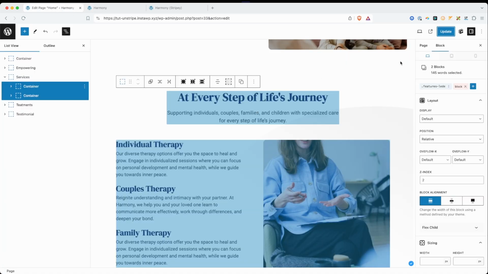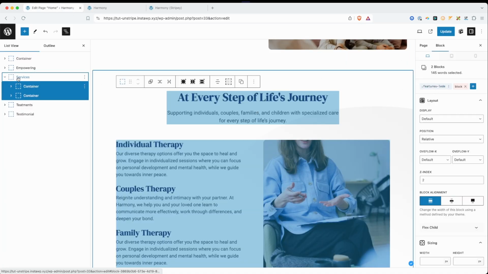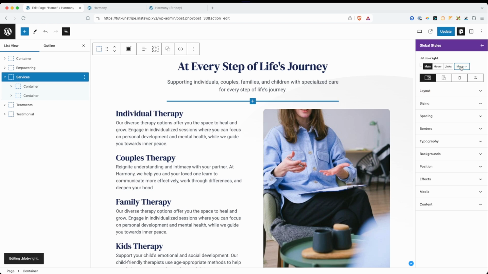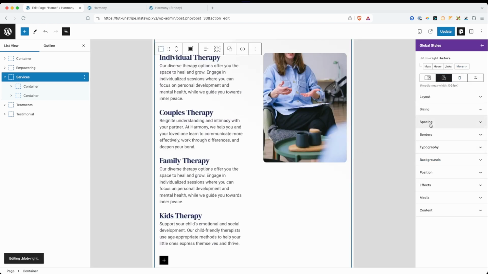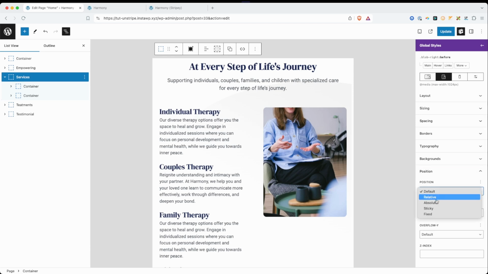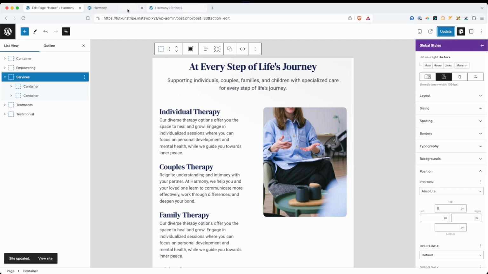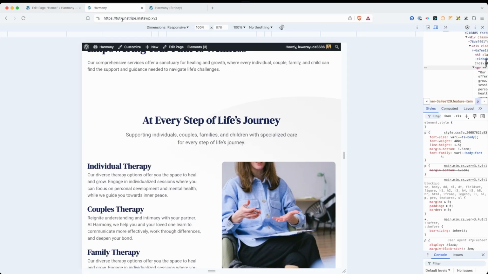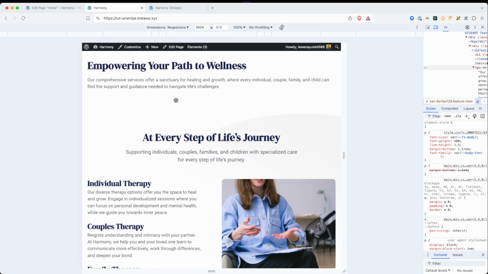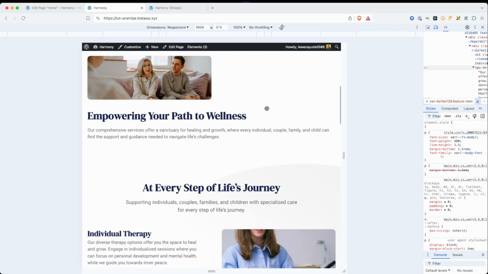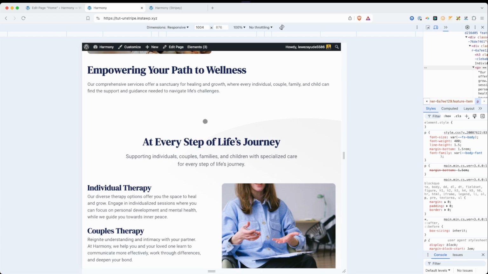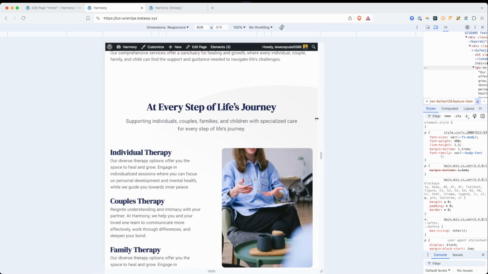So let's go ahead and go back in here. I'm going to grab this pseudo element again, blob right, before, and we're going to change this to our tablet view. So let's go into our position. We have to tell this that it's absolute again, and let's just change that value to 0. We'll go ahead and hit update, and we'll refresh it on this end. Now we can see this actually starts up here, and since our little dotted line is gone, I think this is actually a better way to separate these two sections. So I think for the tablet version, that's perfectly fine.